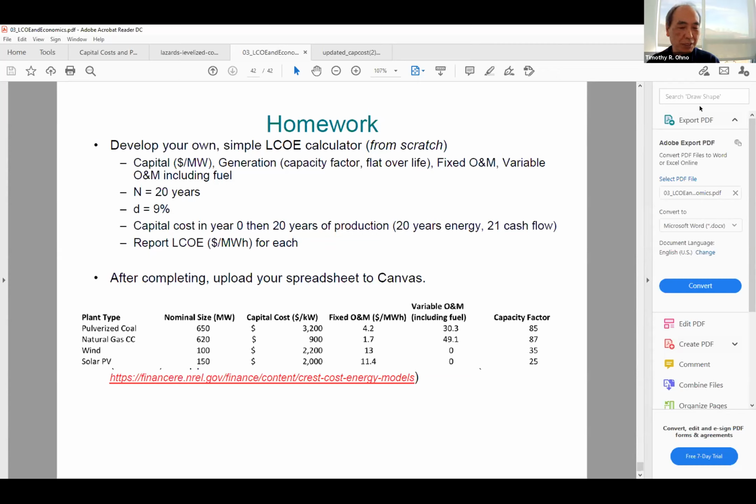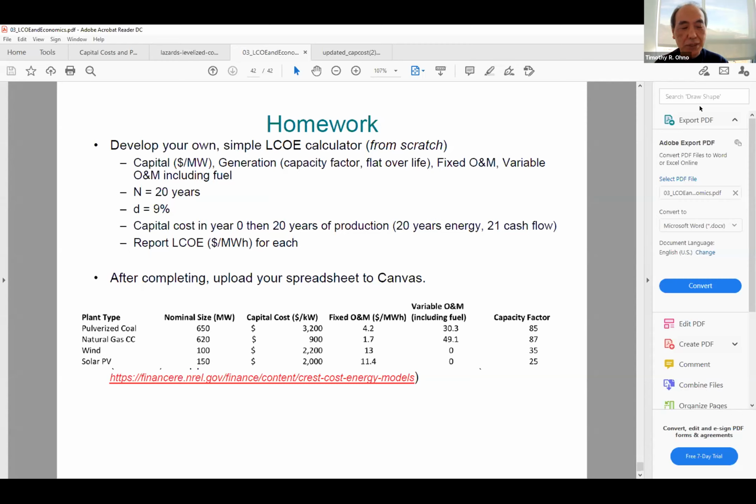So that's why this number is kind of screwy, because it looks like dollars per energy unit. And then the argument would be, well, if I produce no energy, then don't I have any costs? If you read the EIA documents, the units on the denominator should read kilowatt years. What that means is that the fixed O&M is proportional to the nominal size, because the bigger my plant, the bigger my fixed O&M cost would be. But it's a fixed cost over the year. So I don't care how much power is produced. It's how much cost I have over the entire year.